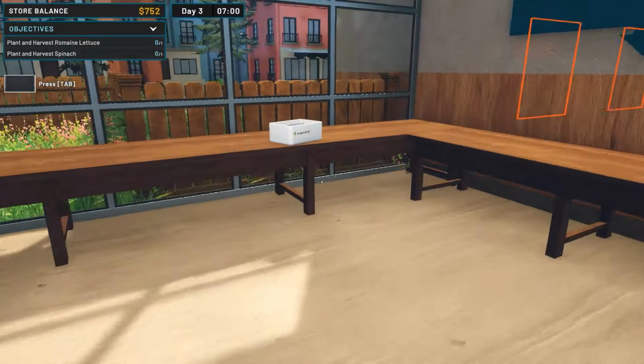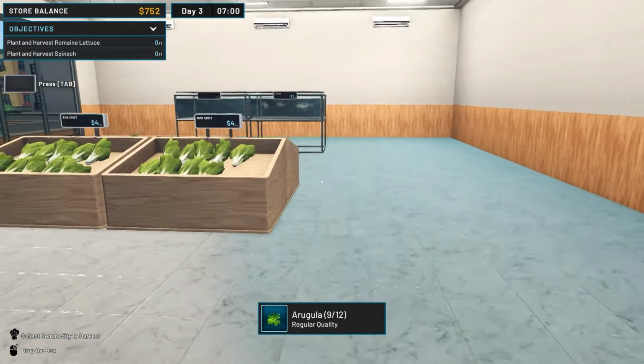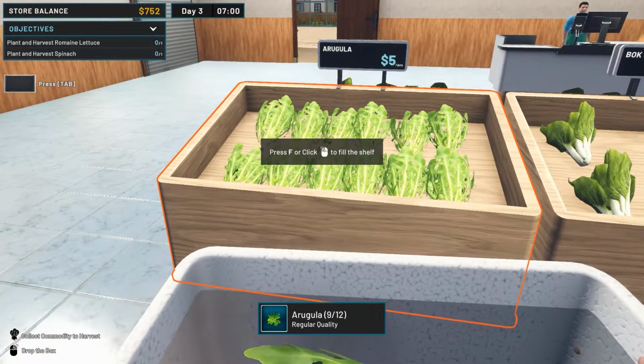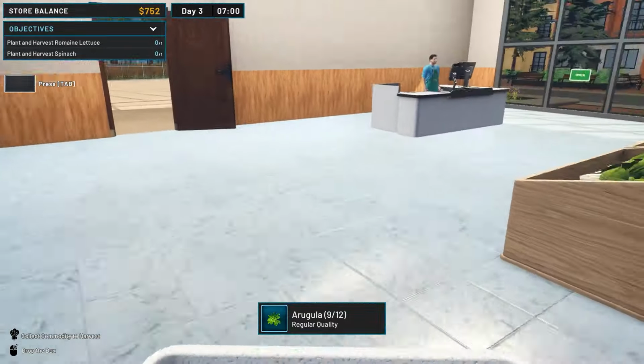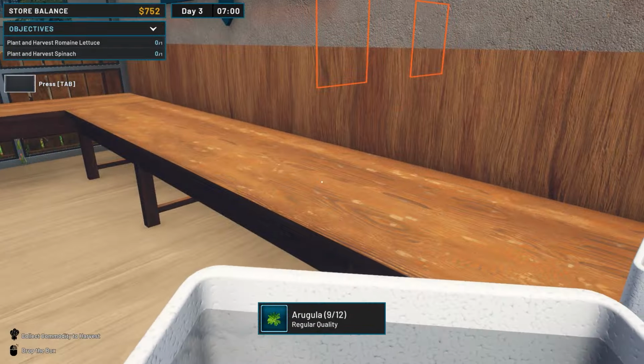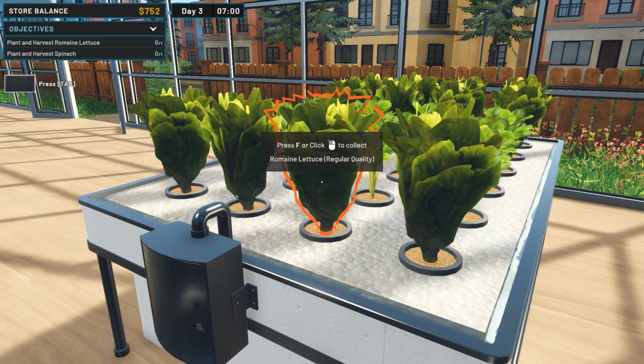Now, bit of a hitch. I've got nothing left. I have nothing to get through this day. I suppose I could buy another thing and just keep tossing arugula in here. Yeah, that one's already full. Bill, I don't really know what we're gonna do today. This might be kind of a free time day. Oh wait, never mind. This stuff is growing frighteningly fast.